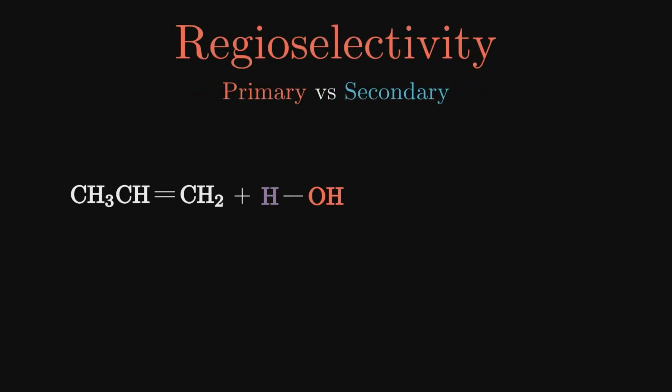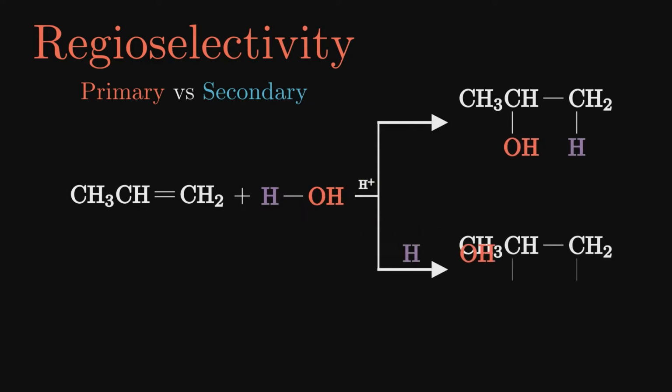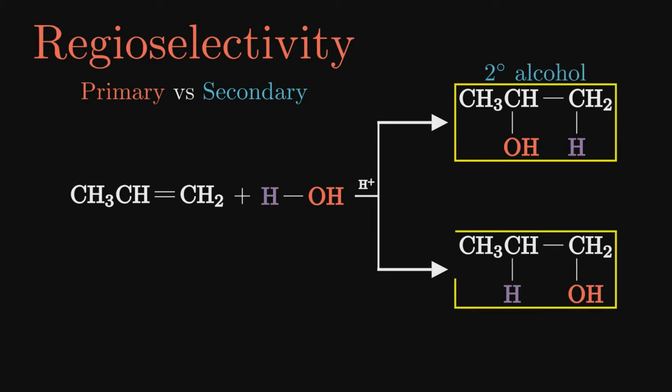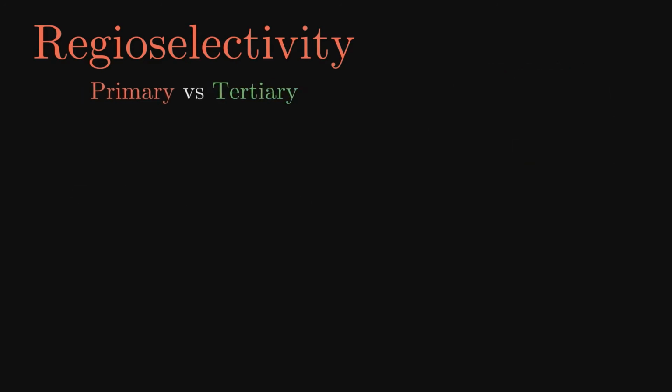With a rather simple mechanism behind us, we can take a look at the regioselectivity of this process. In the following examples, there will be two potential products generated by the reaction of the alkene and water. For the reaction of propene, the products are either propan-2-ol or propan-1-ol. Hopefully you have already recognized that the propan-2-ol on the top is secondary and the propan-1-ol on the bottom is primary. We would expect the major product to be the secondary propan-2-ol.